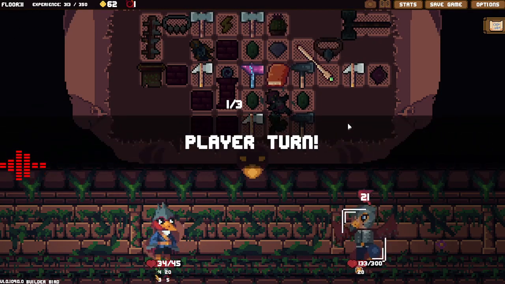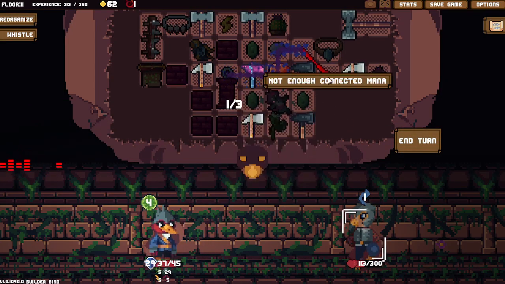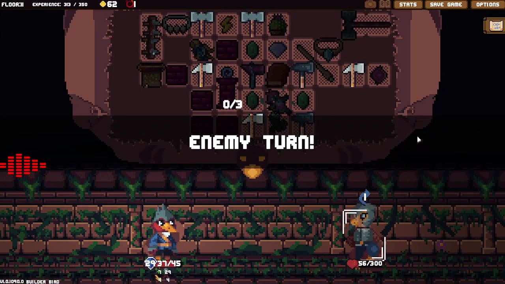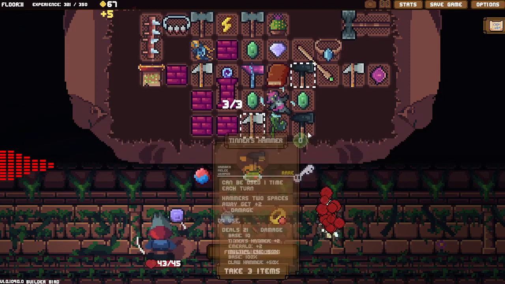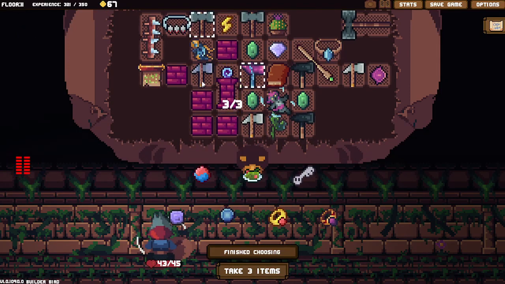Okay, right now it's not too bad. Only taking a little bit of damage. And we actually probably just heal the full here. Excuse me. There we go. Okay. This is fine. Yeah, we're basically full health. Get him out of here. That's all I'm willing to give. Ooh, amethyst is pretty good.